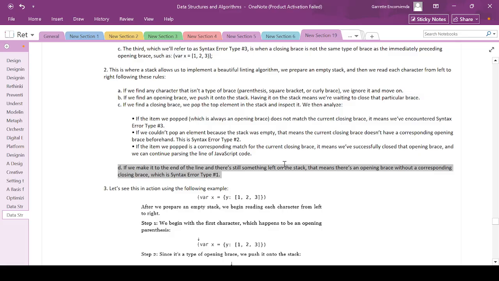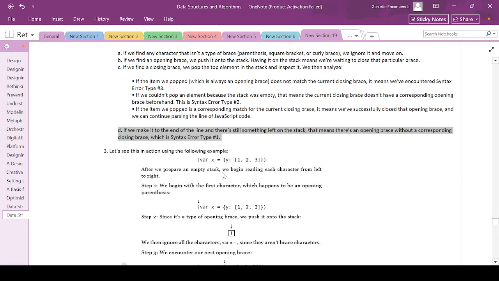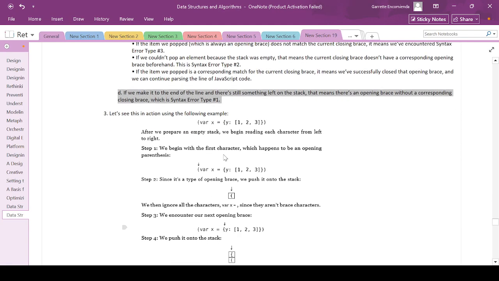Alright, so let's see this in action using the following example. Here we have an opening parenthesis, var x equals an opening curly brace, y colon, an opening square bracket, 1 comma 2 comma 3, a closing square bracket, a closing curly brace, and then a closing parenthesis.